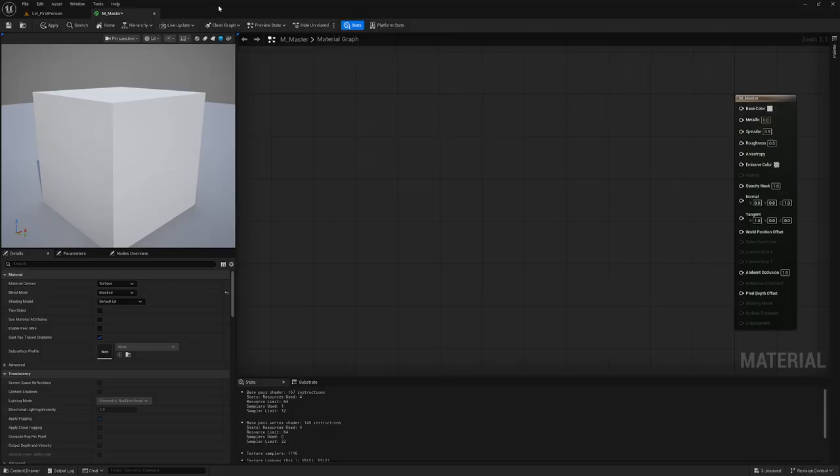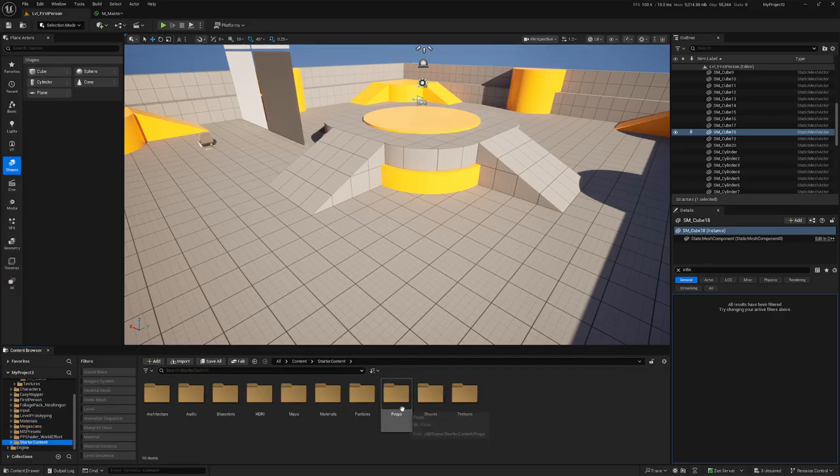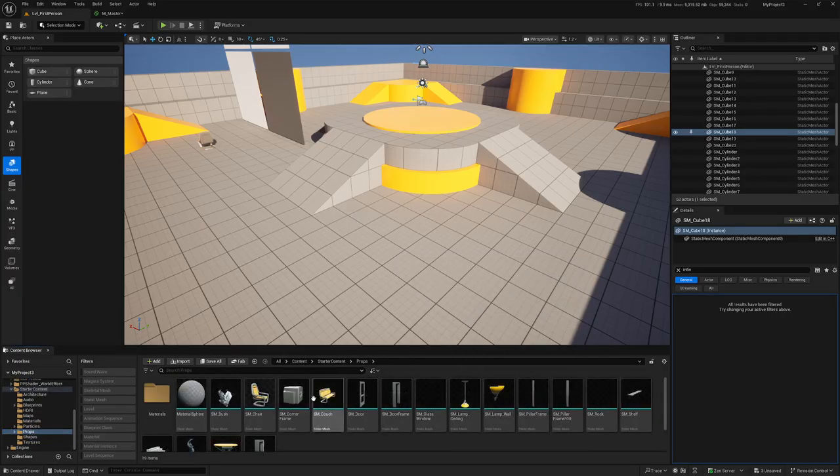And how to do that? Simply, you can go to the content browser. You can look for your mesh. Let's get a material from the starter content props, and let's bring this chair in here.